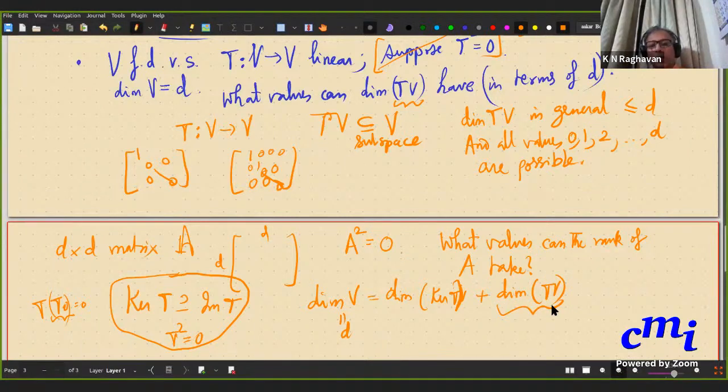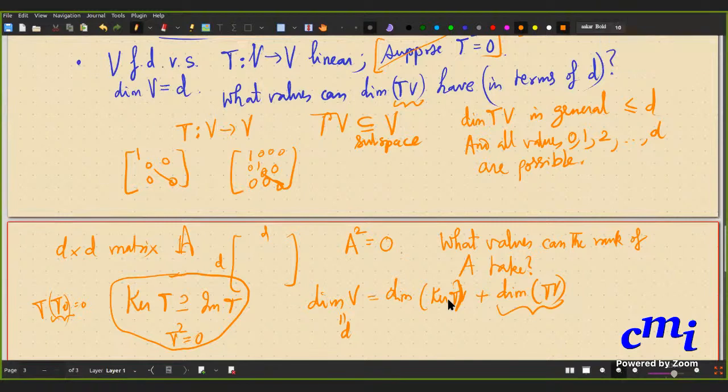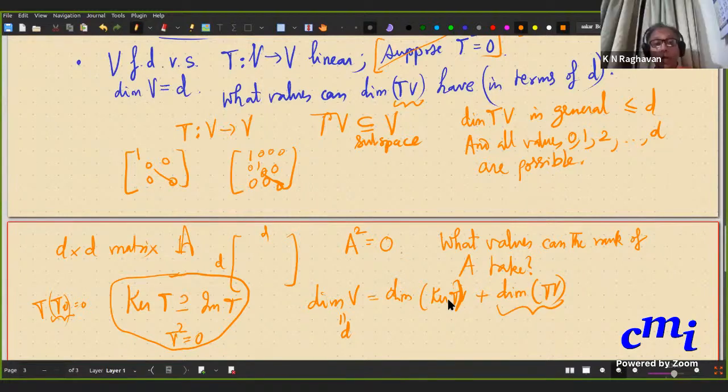So now what is the answer? Can it take all these values or are some of them excluded? That's the question. You see this and see this. For example, if this were D minus 1, what would happen to the dimension of the kernel of T? 1. It would be 1, sir. It would be 1, but look at this. If D is 10, say, then D minus 1 is 9. Here it is 1. A 9-dimensional space will be contained in a 1-dimensional space. Is that possible?